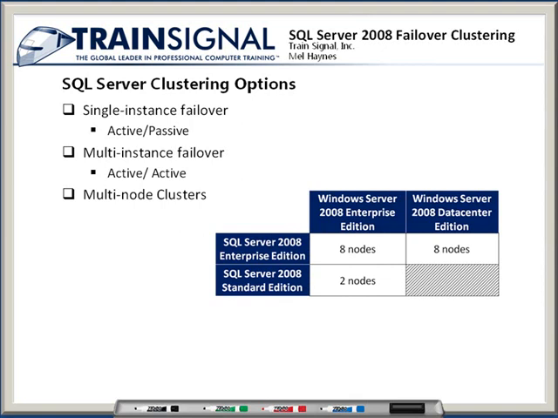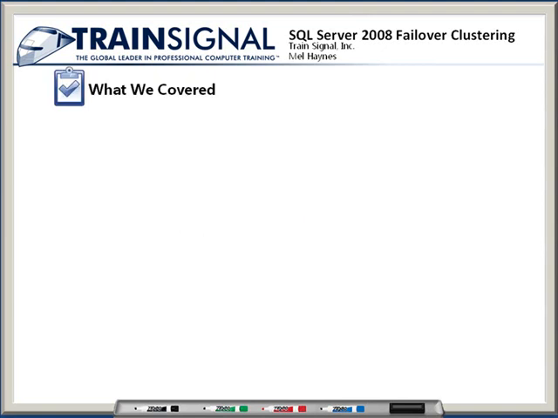You can go with up to 8 nodes if you're working with SQL Server Enterprise Edition on Windows Server 2008 Enterprise Edition or Data Center Edition. If you don't need more than 2 nodes, you can save yourself a boatload of money by going with SQL Server Standard Edition on Windows Server Enterprise Edition.